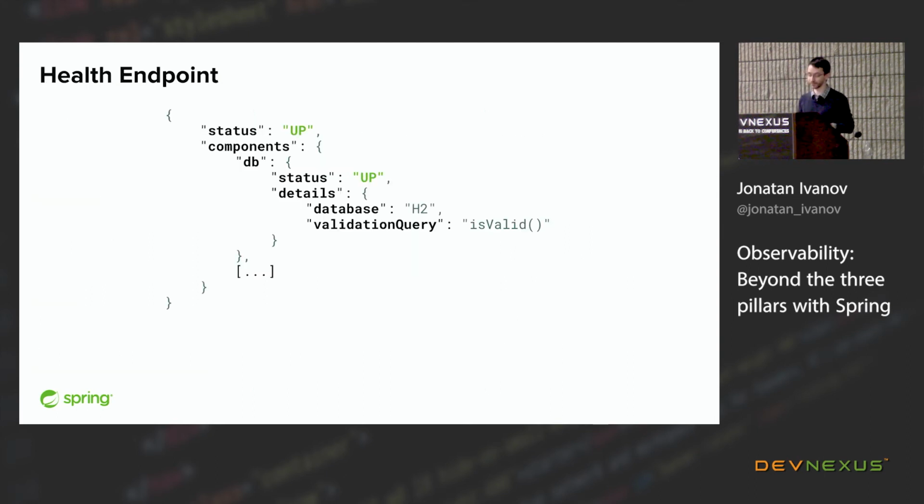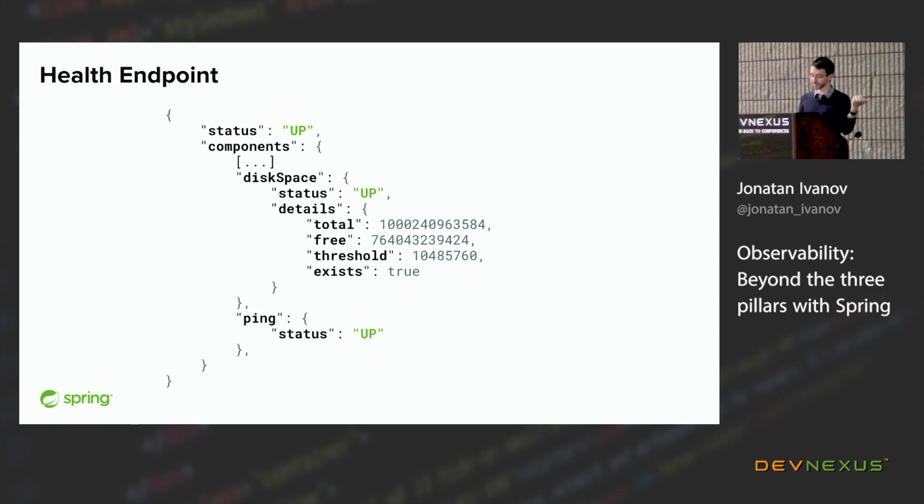Cool. Health endpoint. Let's dive a little bit deeper into this, because this can be interesting. So here, the health endpoint can say that, hey, your service is up, and this is why it is up, or this is why it is down. That can be more interesting. And you can see that there is one component here, which is a database. The database is up. It's an H2 database. And the interesting thing is that in order to have this, I did not do anything. I just told Spring Data JPA that, hey, this is my database URL. And Spring Boot was smart enough to auto-configure a health indicator for me automatically.